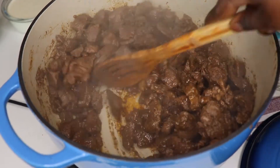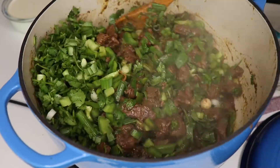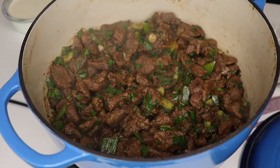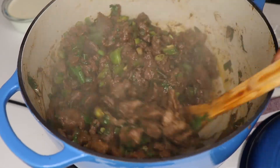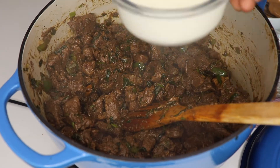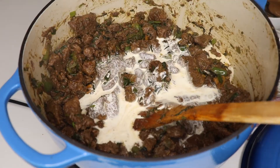After about 45 minutes to an hour, the sauce starts to get thick. At this point there's no more sauce — everything has cooked up and the meat is pretty tender. So I go in with the veggies I chopped earlier and give them about 10 minutes to cook as well, because the veggies will release some water. Then I go in with the heavy cream and the small peas.